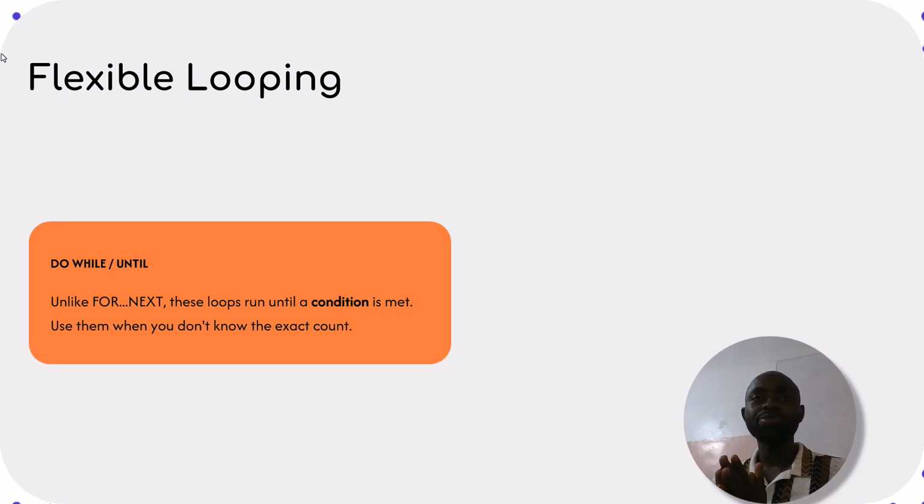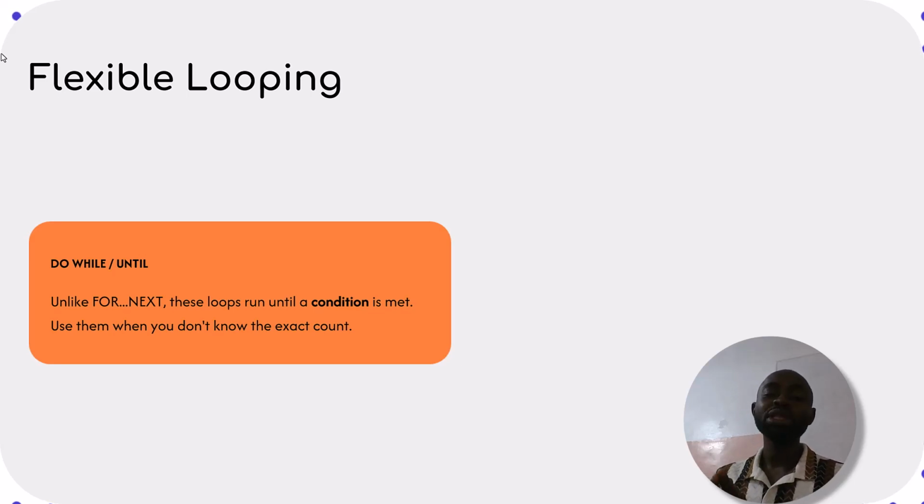So let's continue. The first thing we'll be looking at is the do while or do until loop, a type of loop, just as we have the for next loop. Unlike the for next loop, these loops run until a condition is met. We use them when we don't know the exact count.